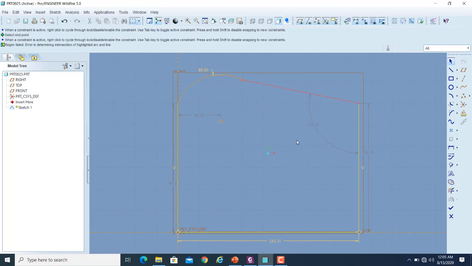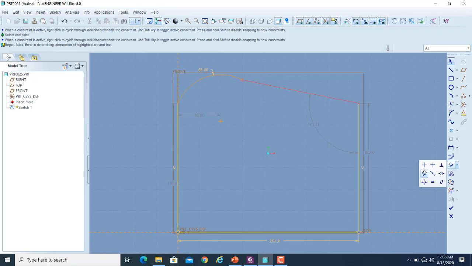So sometimes you may come across these types of problems while dimensioning the entities. If you want to change one dimension, it will affect some of the other dimensions, and it will ask you to update them. So let me use that object snap mode option. Here, if you look, you have an object snap key menu also, this one.